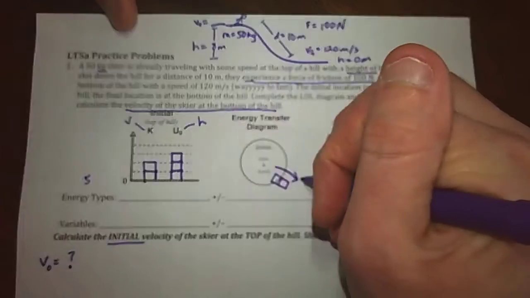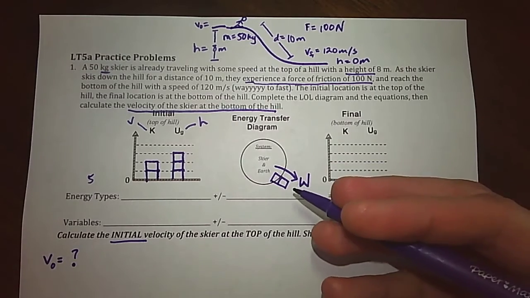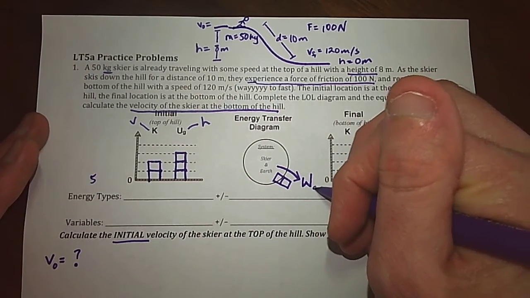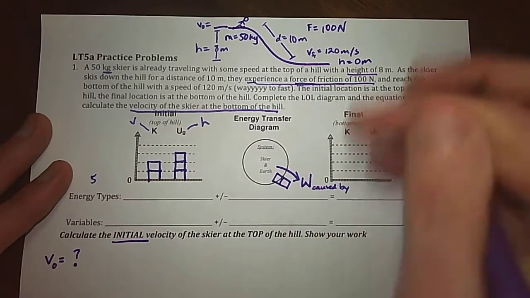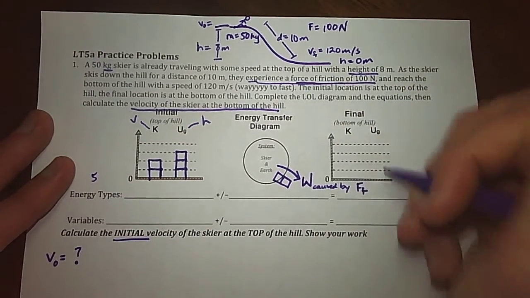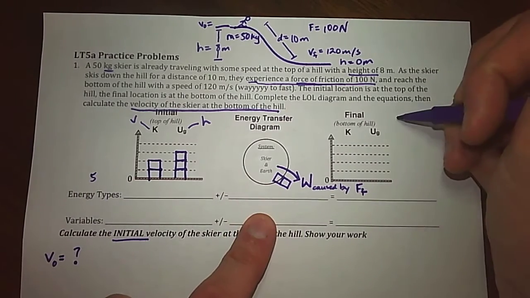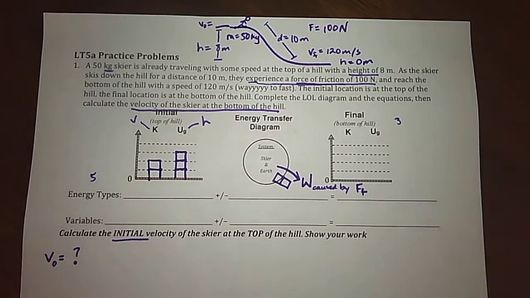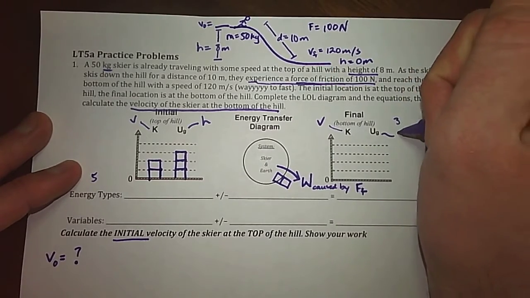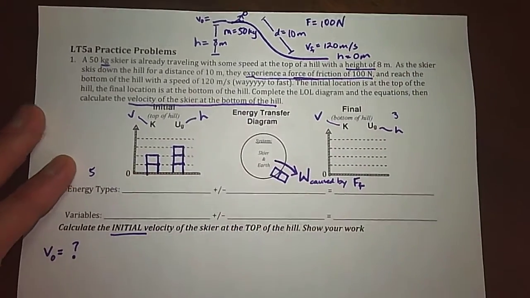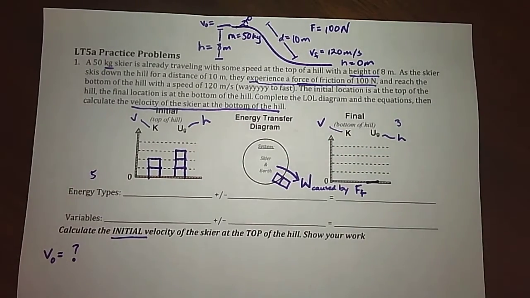So 2 energy blocks. And remember, any energy that enters or leaves the system, that's called work. Right? And then, what was that caused by? Caused by, again, that force of friction, right? So force of friction. All right, so I had 5 total minus 2 energy blocks, which means I need to have 3 total blocks here. So I'm going to ask, as always, my questions. Is there velocity? Is there height? And they say that they're at the bottom of the hill, so my height is 0 meters, so no UG. Right?